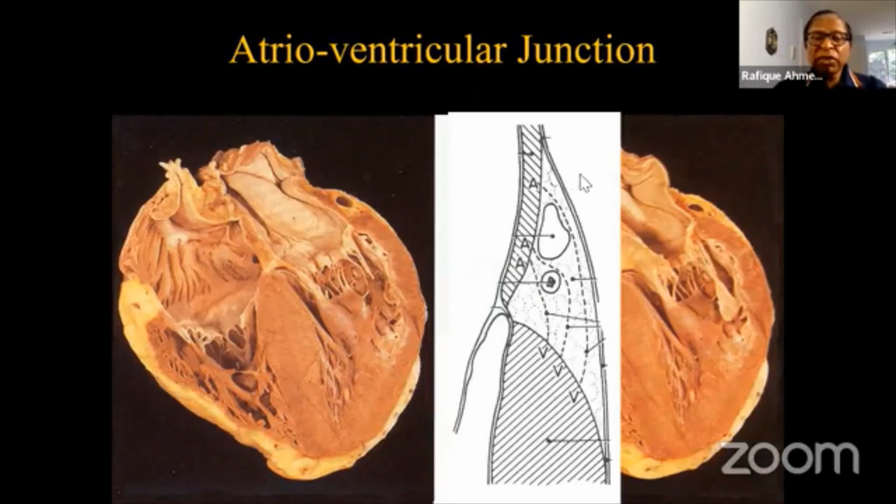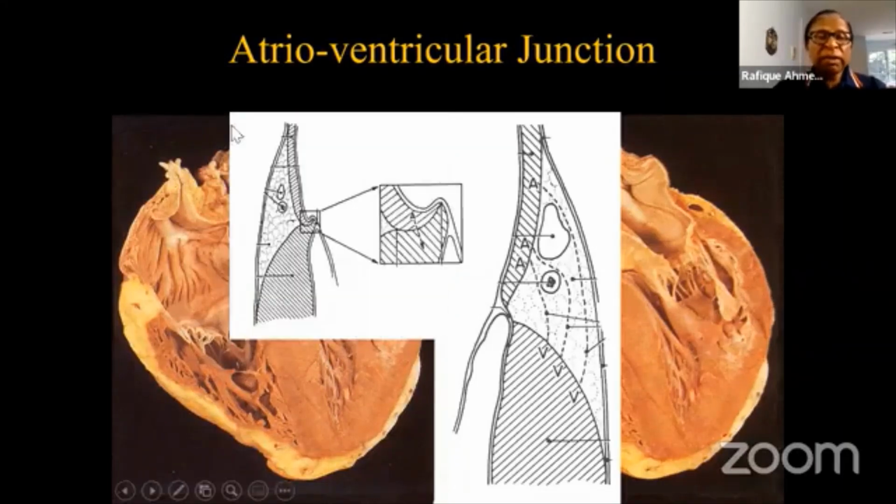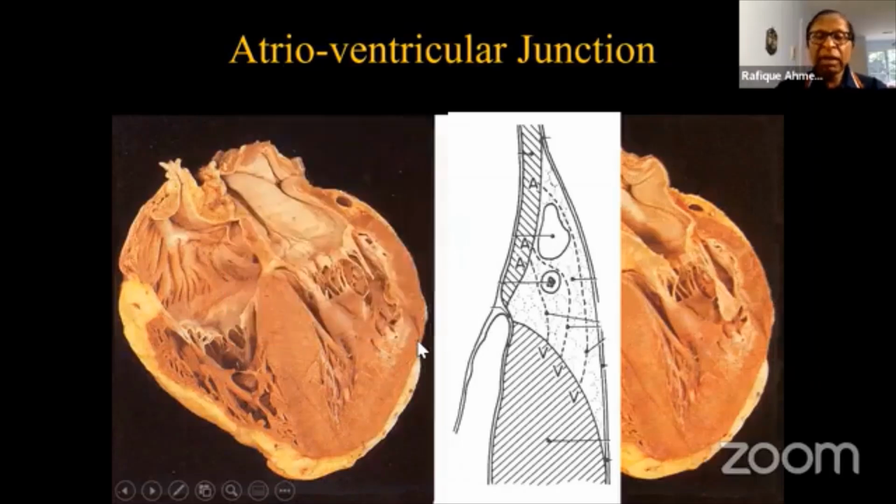So if we look at the junction, it's interesting. This is important for electrophysiology. This is the left side, the left atrium and left ventricle junction. It comes down and connects to the ventricle, and it's a straight line. So if we want to do any kind of ablation, and there is an accessory pathway here, I can put a catheter here and heat up, and I can damage this accessory pathway and ablate it.